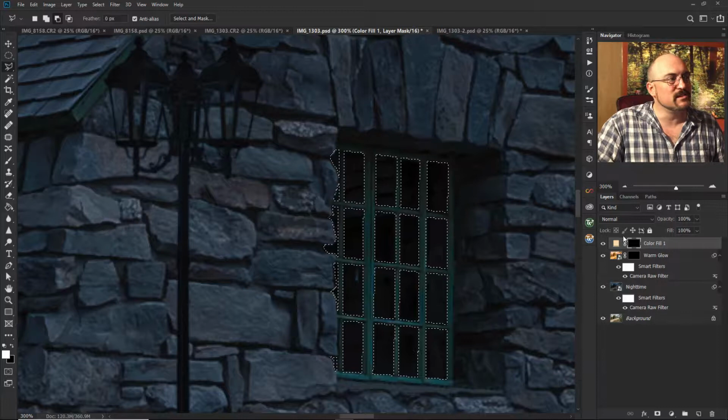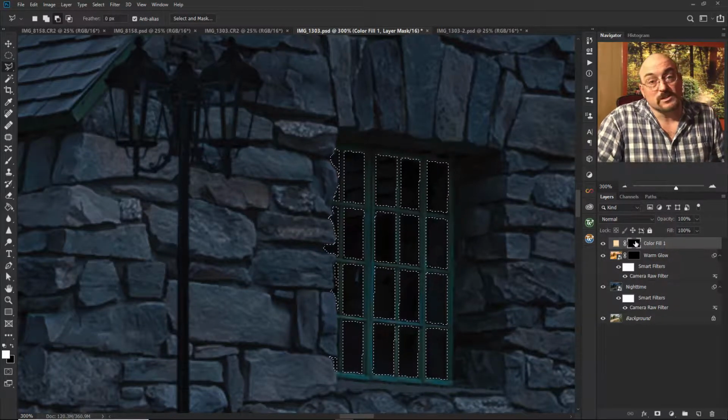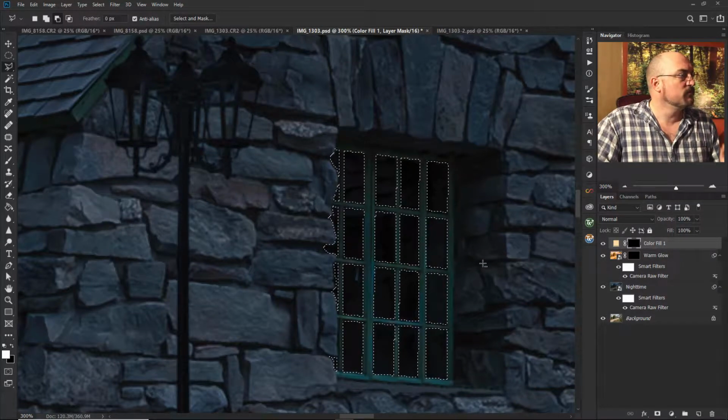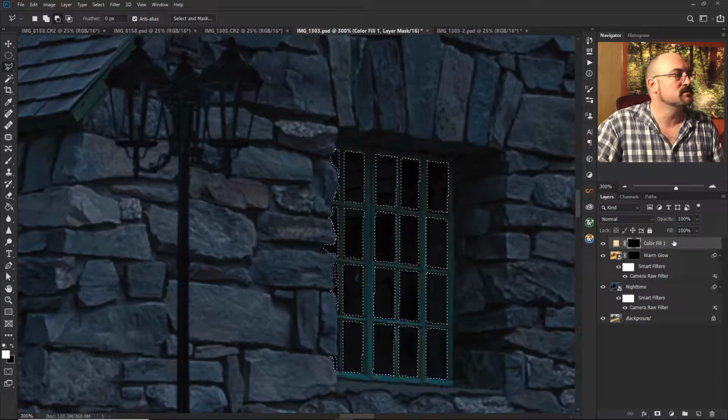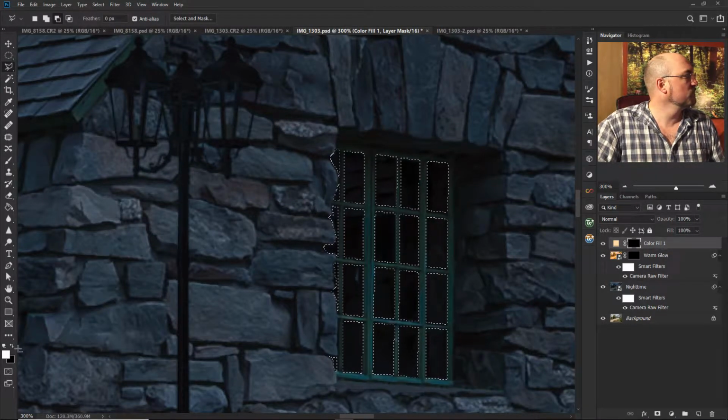It's not really necessary to go and do the select and mask for something like this, unless you want to. But for me, this is going to be just fine. We're going to have other layering stuff on top of it as well. So now we have the mask.